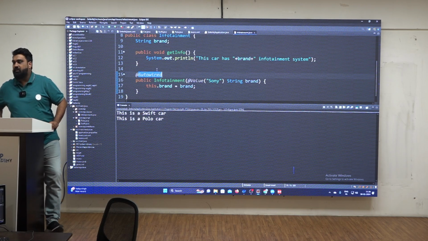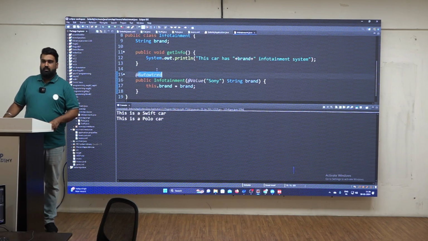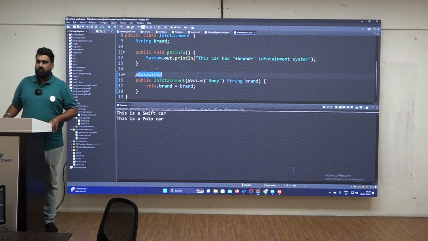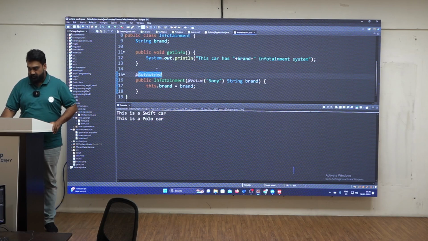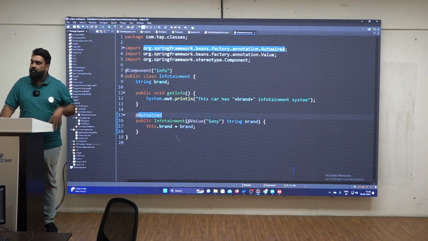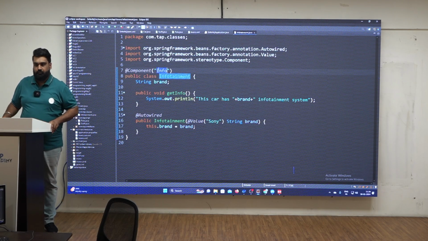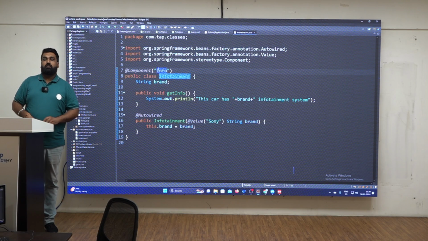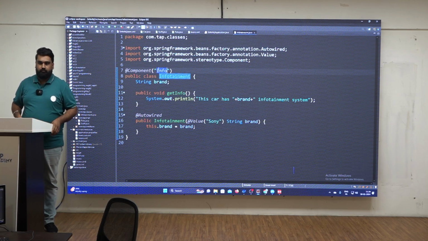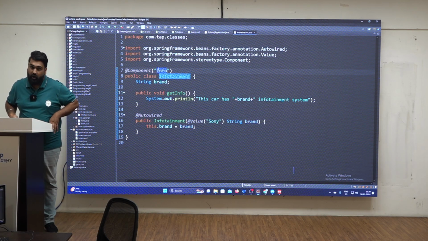Yes. So tell me, what do I have here? If I want this particular infotainment system, I can now be calling this infotainment system by saying info. Will you agree? If I want, I can be calling it by using this term called info. So where do I want it? I want it in both my classes.